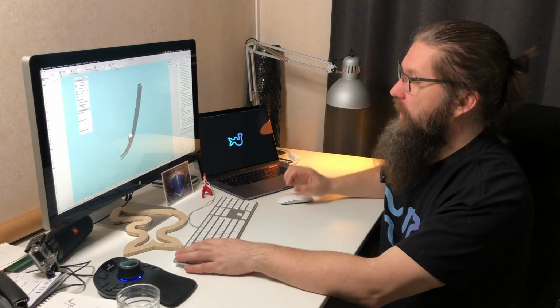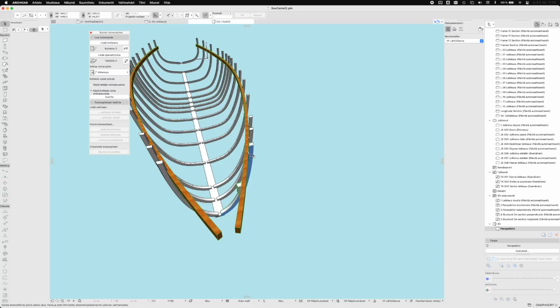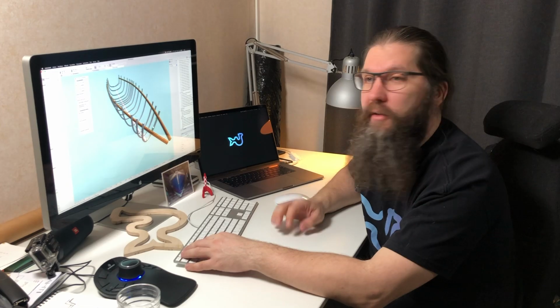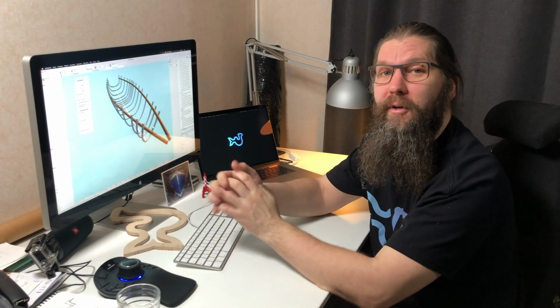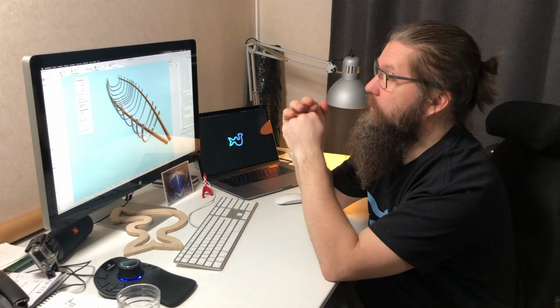So that is basically the process I'm going to start with, by making these kind of molds from every frame and then start cutting them with the CNC. And that is basically it. It just needs quite a bit of work. But now I have all the shapes and I will now continue the modeling work, and we'll see you back in just a moment.